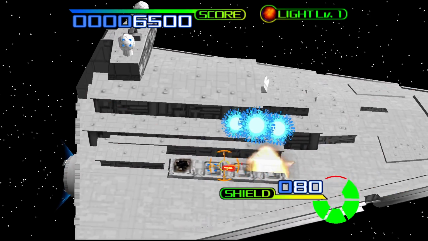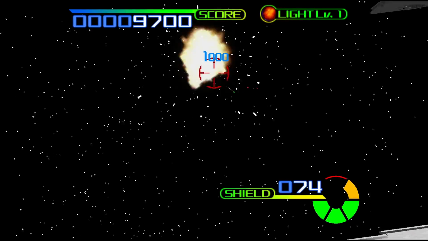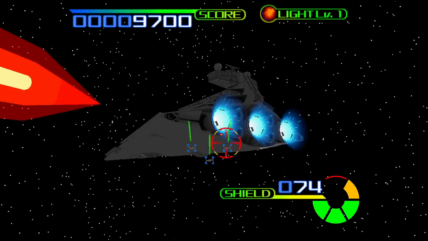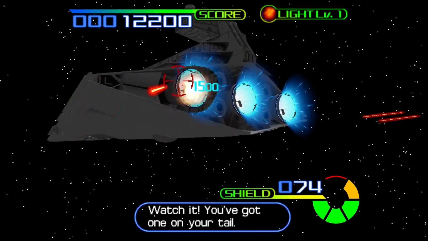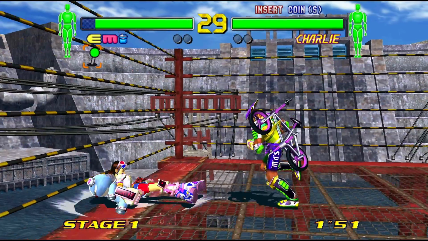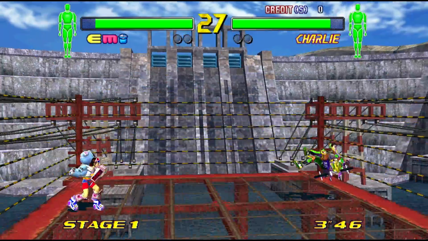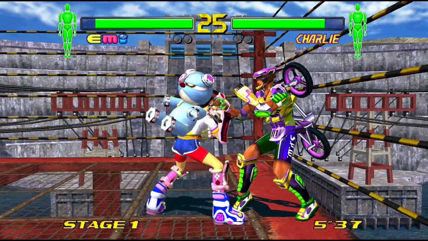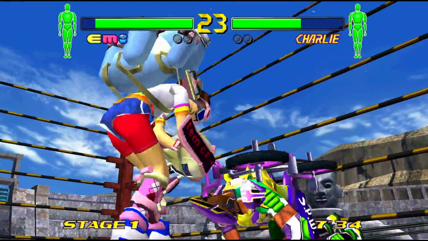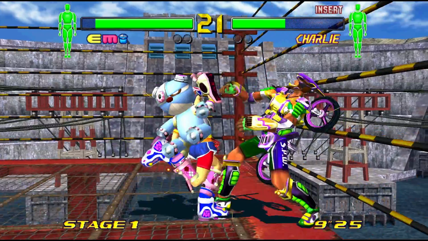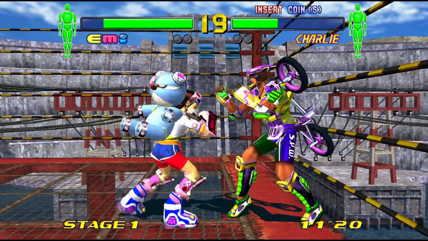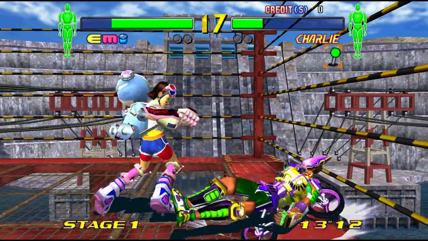Supermodel, unfortunately, isn't one of those emulators where you can just press a couple of buttons and get everything up and running with no issues. We do need to put in a little bit of effort. The main focus of this video is to consolidate as much information as possible. So by the end of the video, you should have all of your controls set up and all of these games running with little to no issues. So without further ado, let's get into it.